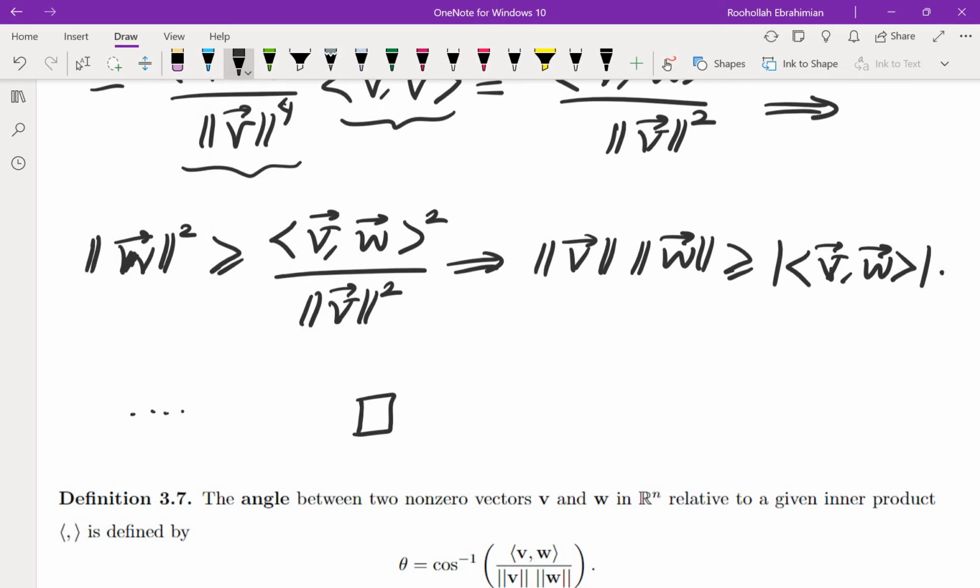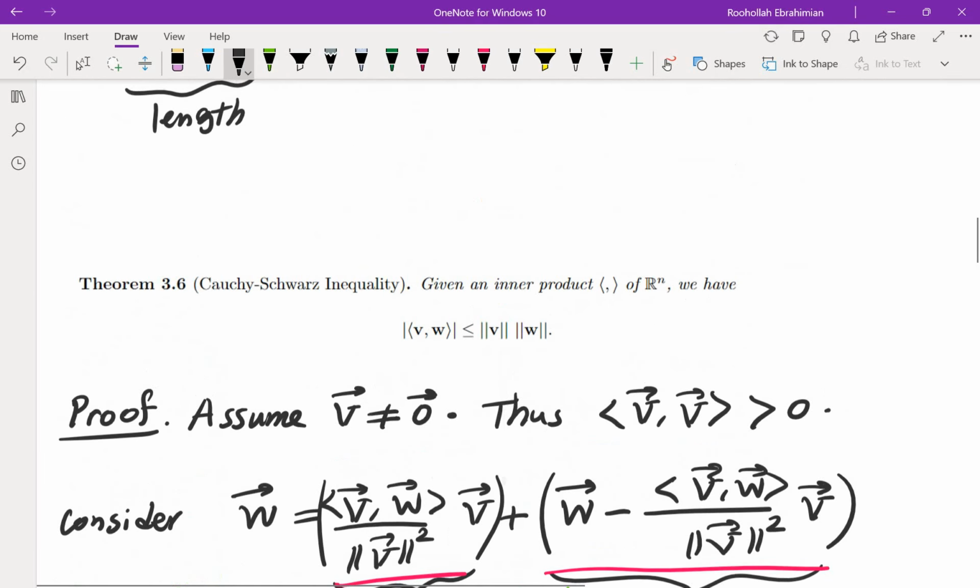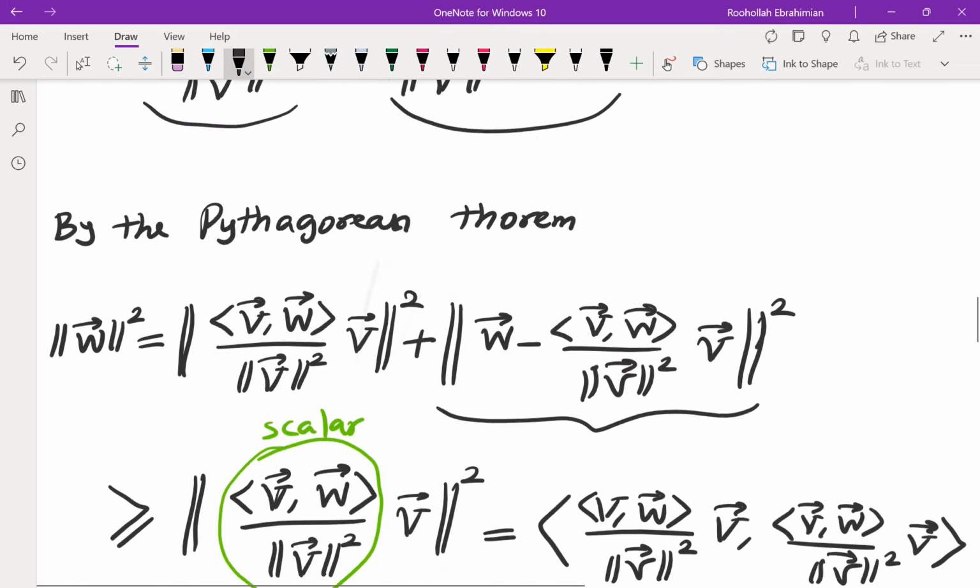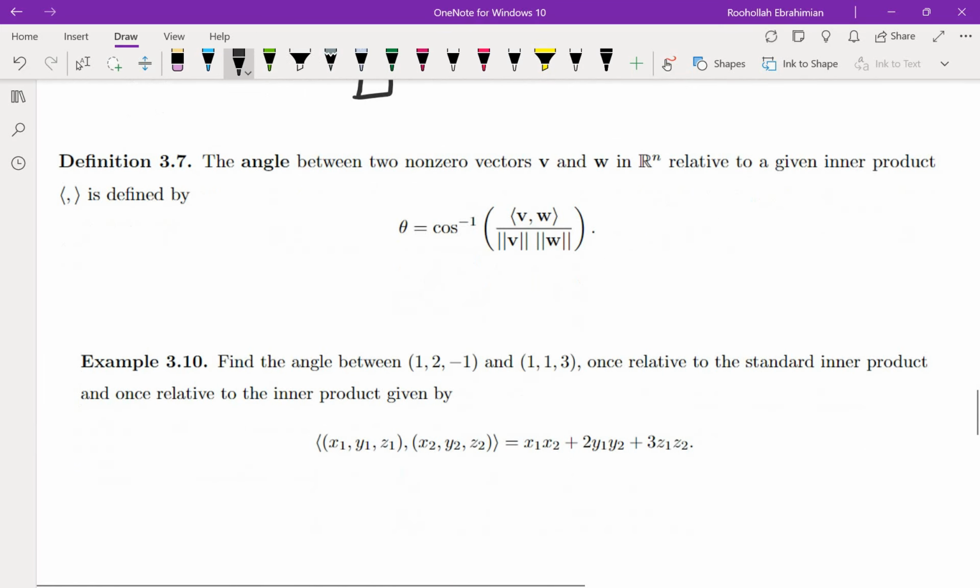Because when v is 0, if we go back, the inner product becomes 0. That can be proved pretty easily. The length is also 0, so both sides are in fact 0. And again, both of those two things must be proved, that the inner product is 0 and the length is 0, and therefore both sides are 0, and you have in fact the equality.